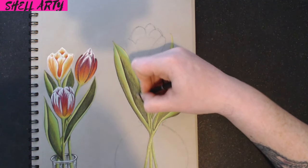But you don't have to use black. You can use a darker green. But I just like black, just because I just like black. I became friends with my black in my makeup days, so for me, I'm not scared of using black anymore, where I know some people are.